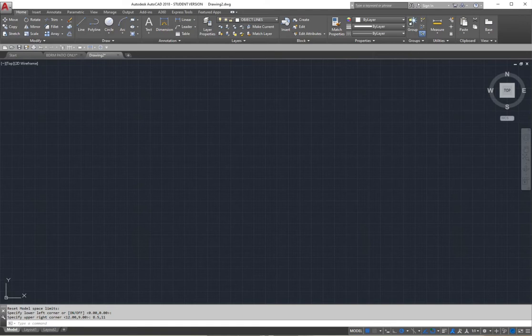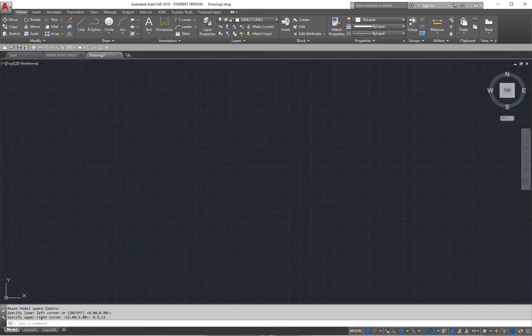It sort of limits the function of the program. You can still go outside, but it's not as efficient as it is inside. And once you draw something outside, then you regenerate your drawing and then it automatically works again within those parameters that you extend to.